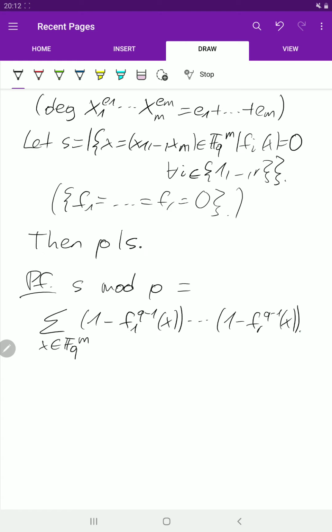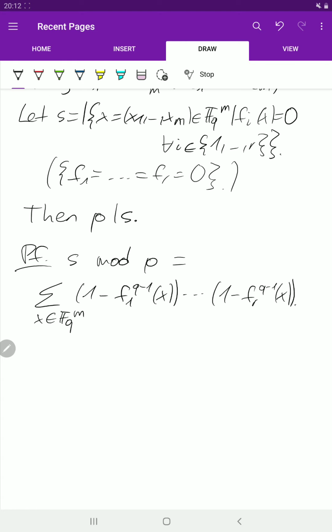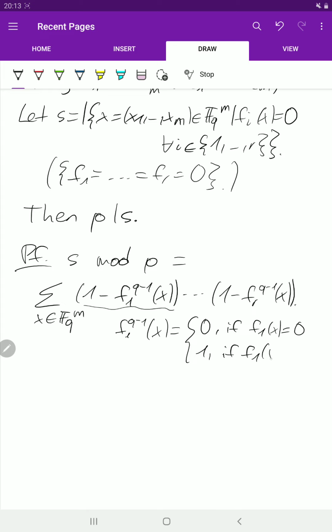Okay, so why is that the case? So let's look at first at these terms here. f1 to the q minus 1 of x is 0 if f1 of x is 0, and 1 if f1 of x is not equal to 0.